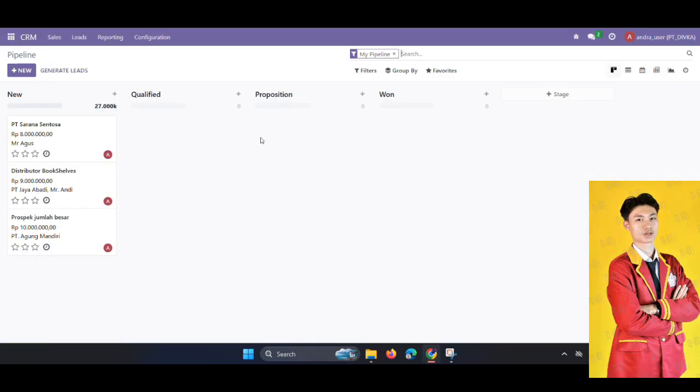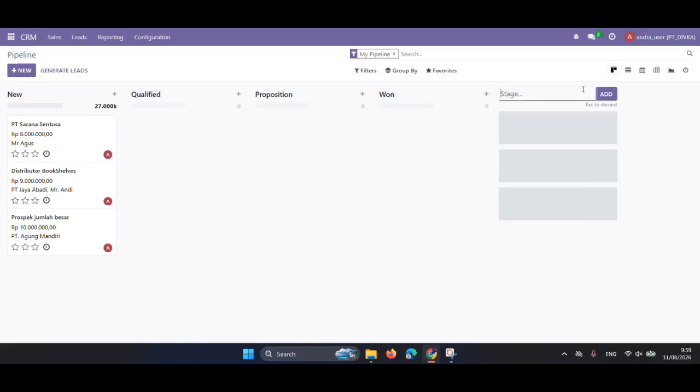Let's click on Pipeline. This is one of the most useful views in the whole CRM module. Every opportunity shows up as a card, sorted into stages: new, qualified, proposition, and won.